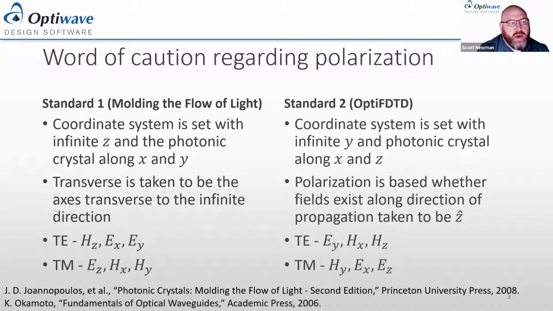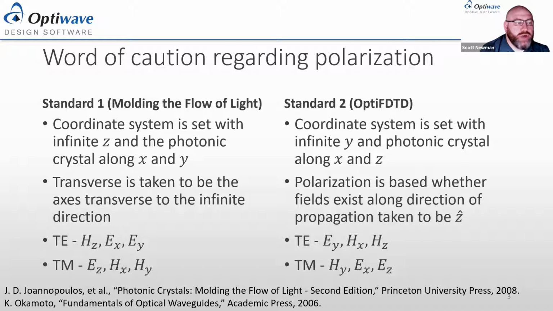The OptiFDTD product follows the standard set forth by most waveguiding references. An example of this would be Okamoto's Fundamentals of Optical Waveguides. So the coordinate system for us is set with infinite Y, and propagation is along the Z. The crystal is in the XY direction. And we base our polarization and the definition of transverse such that there is no field that is in the direction of propagation.